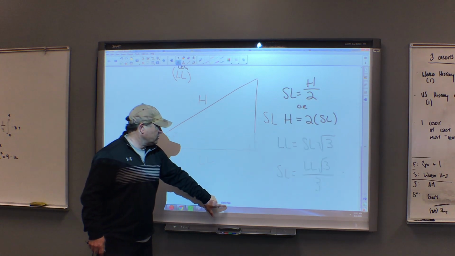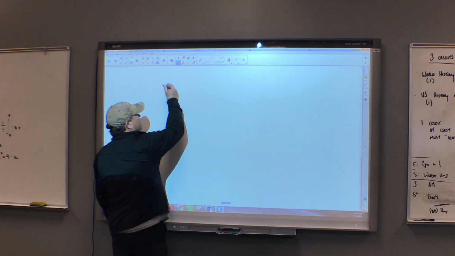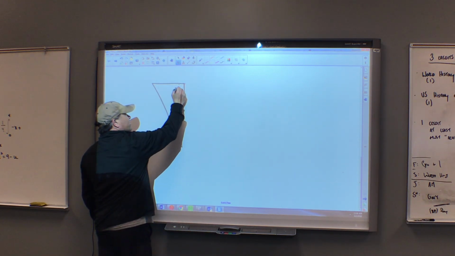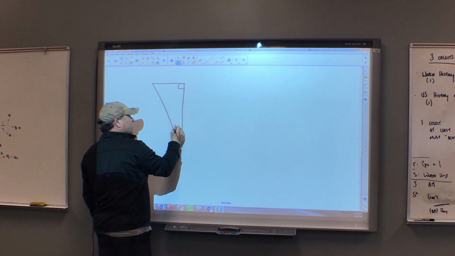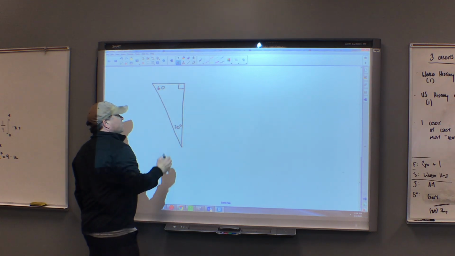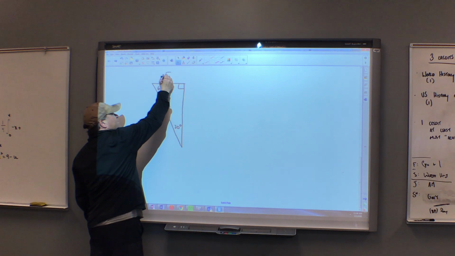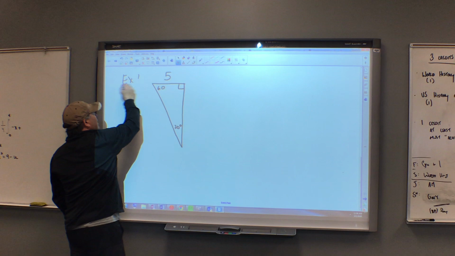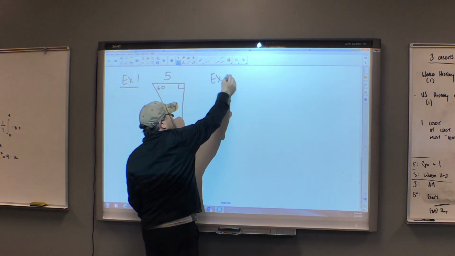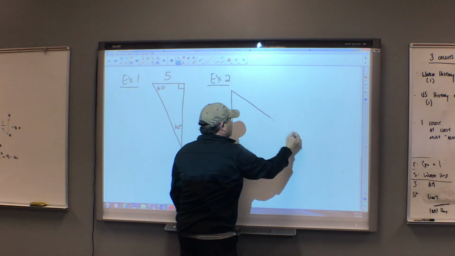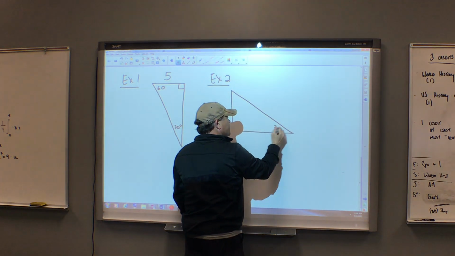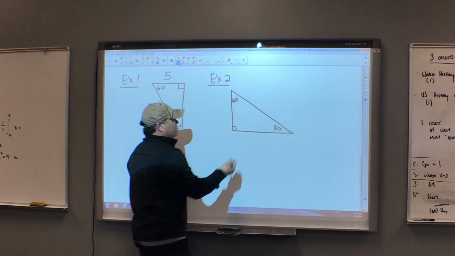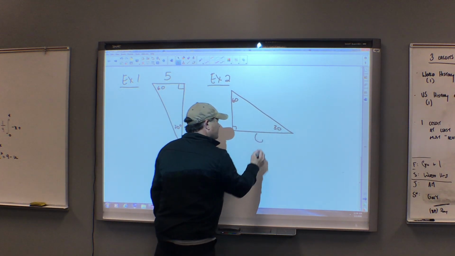All right, so let's take a couple examples here. Okay, and I'm going to start skewing my triangles here. I'm going to put the 30-degree angle down there, the 60-degree angle down there. In this particular case, I'm going to call that 5. Let's see, this is going to be example 1. I'm going to do an example 2. Let's see, we're going to go like this: 30, 90, 60. Okay, in this one I'm going to give you 6.